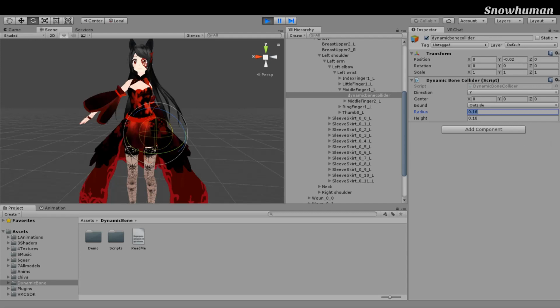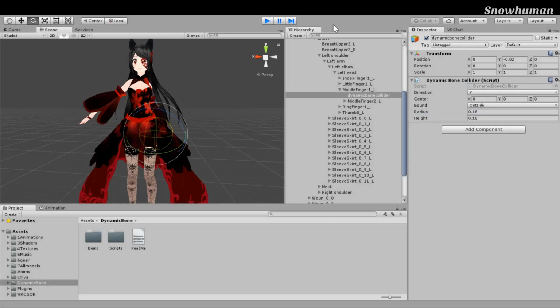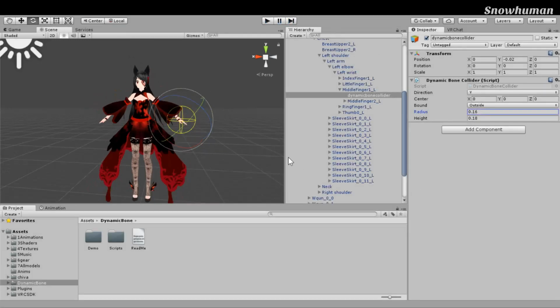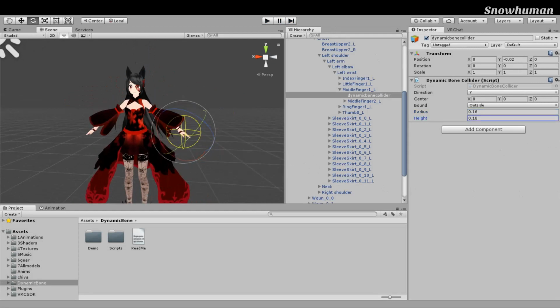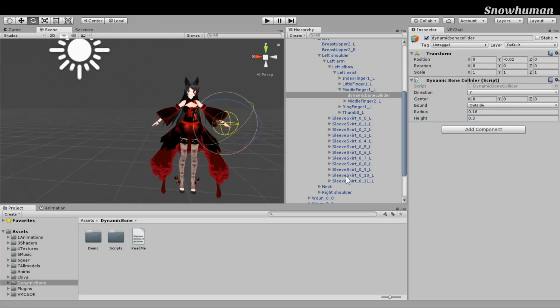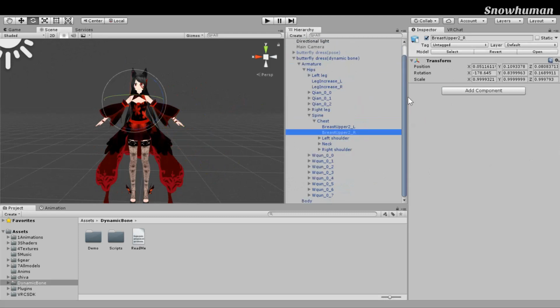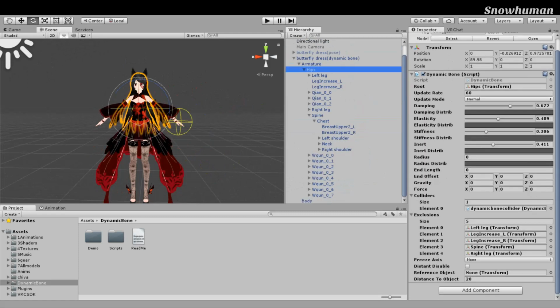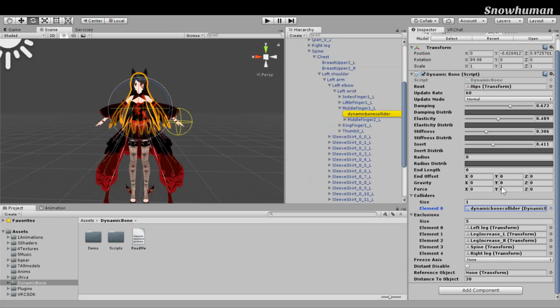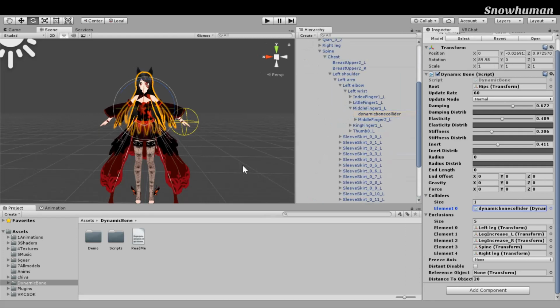Alright, then I'll copy component, go back to stop playing mode, and then I'll paste component again. So it'll be like this. So if you want your thing to be interactable, you can do that.